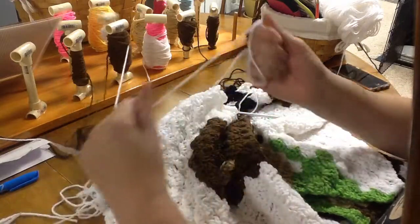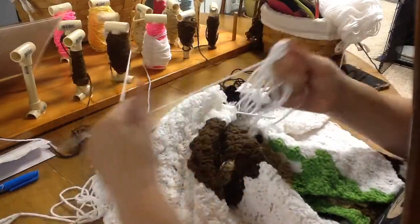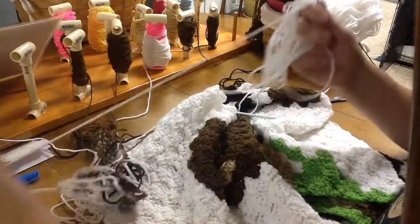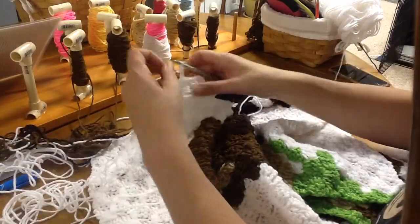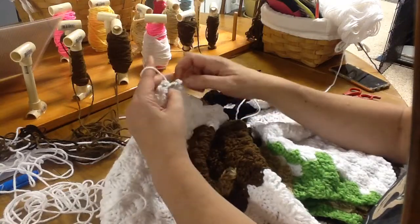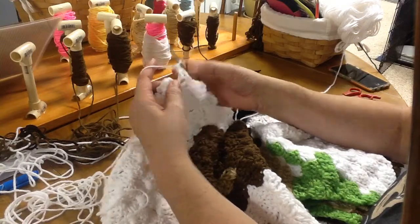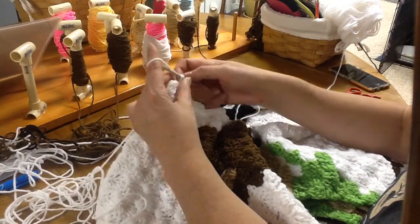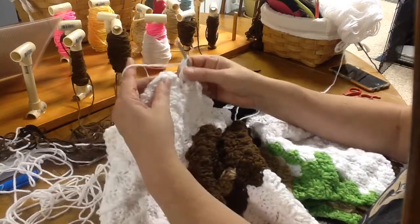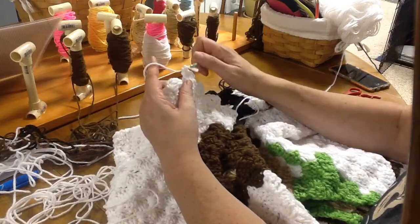All right, let me pull this out — I'm getting annoyed by not having enough yarn out. I'm just going to pull it all the way out. Okay, so we chain three and double crochet three times into the hole between the third and fourth. And we are at the end — one, two, three, four, five, six, seven whites, which is correct.